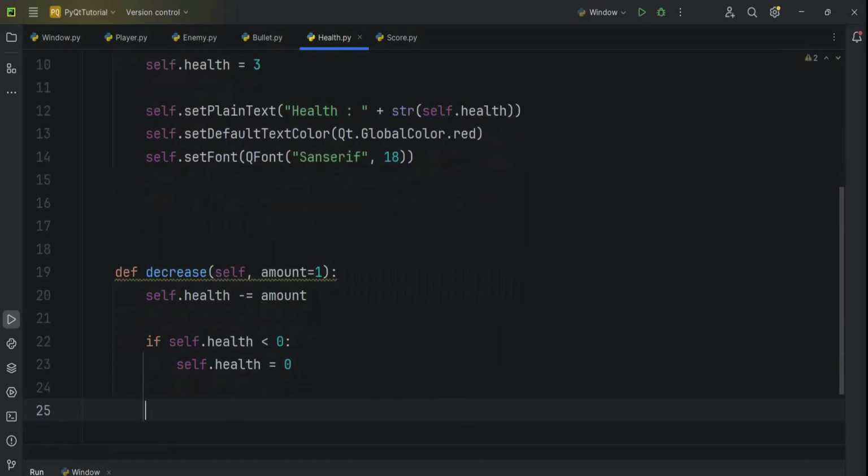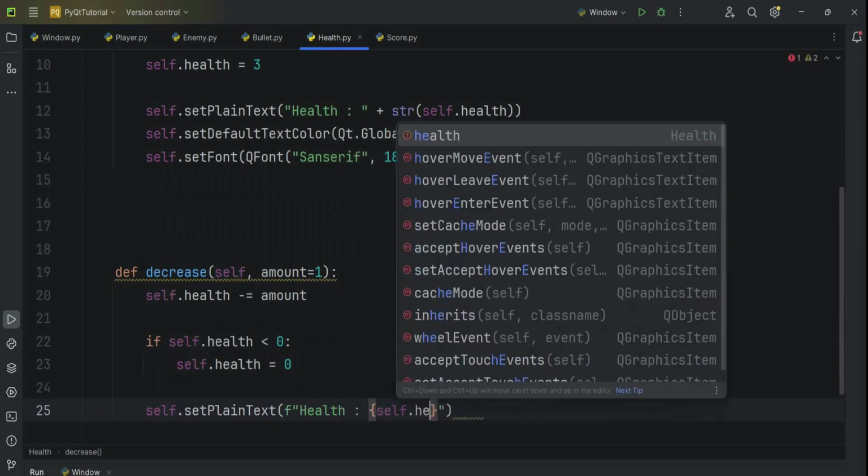After that, we can update the displayed health, so self.setPlainText, I can say health and self.health. Okay.